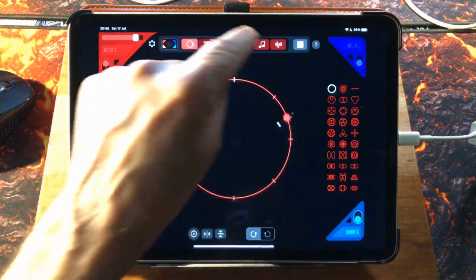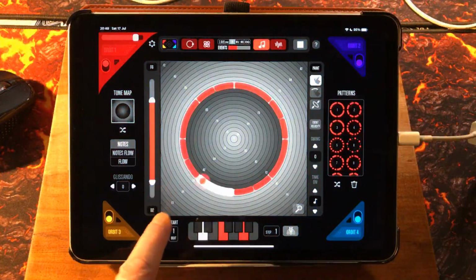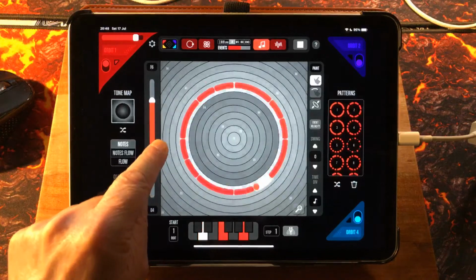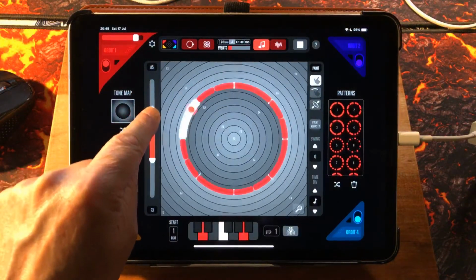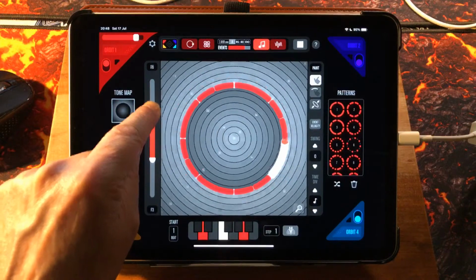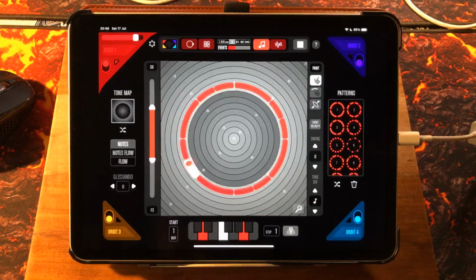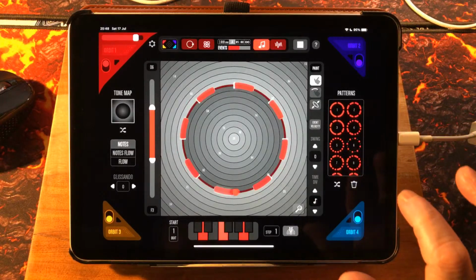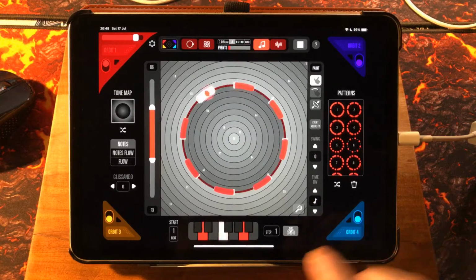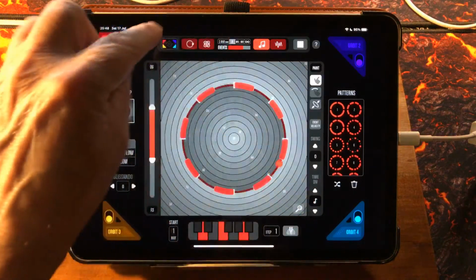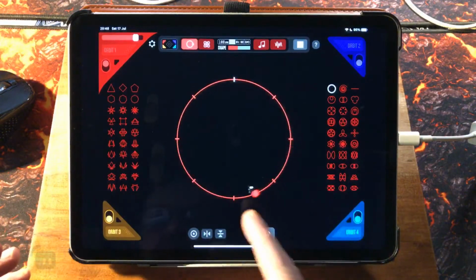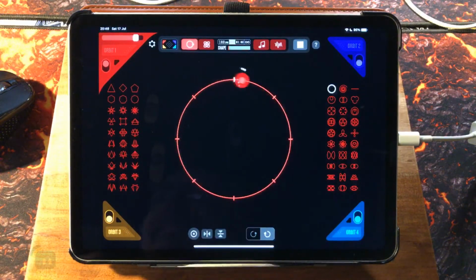And we can see that if we look at the tone map, and you're controlling the notes in the range here. Also controlling the direction. You can flip it, but that's not making a lot of difference. You can see its orbit, its moon.